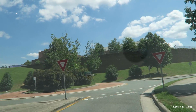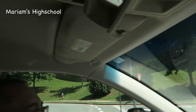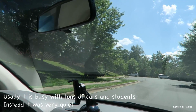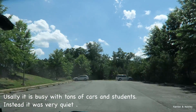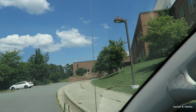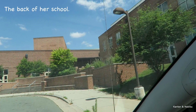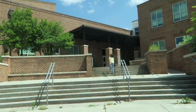Haven't been up here in a long time. Bus drop. Oh, but usually we go the other side. Yeah, as you said, that's the bus part. Okay. Right here, honey, or no? It's quiet. Yeah, buses here? Or do I keep going? You go up there. Keep going? Oh, it's a circle up here. We've never really come this side, have we? No, because this is the bus side. Okay, this is the bus side, the back side of the school.